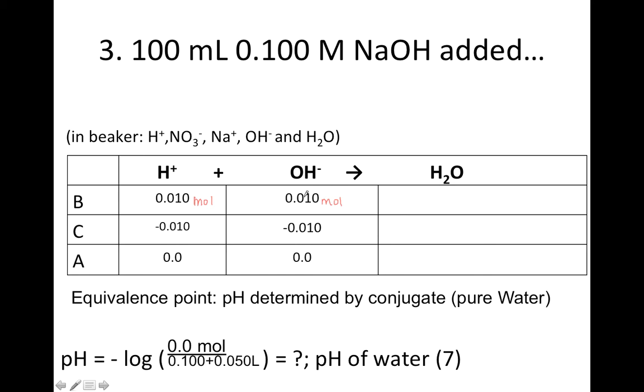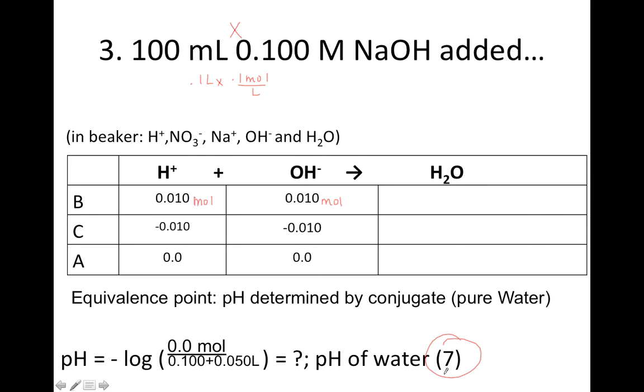Okay, this number was obtained by multiplying these two together, except this would be in liters. So it's 0.1 liter times 0.1 moles per liter, and that gives us the moles of hydroxides. It's identical. The moles of each is identical. So since they're consumed in a 1-to-1 ratio, that means there's none of either left. And so our pH is just 0. It's just the pH of water.